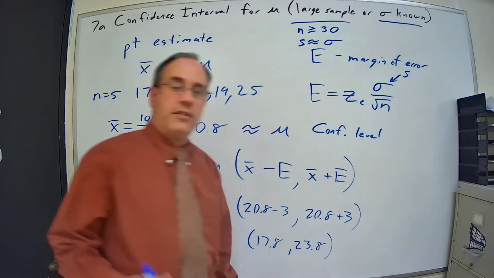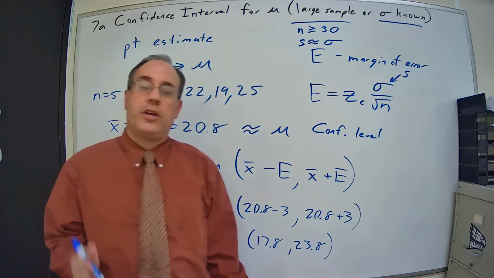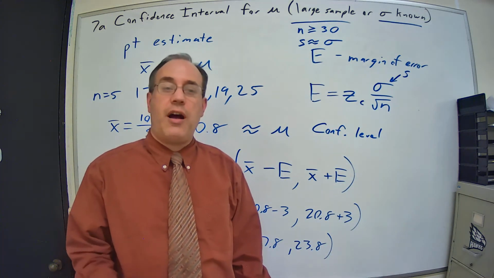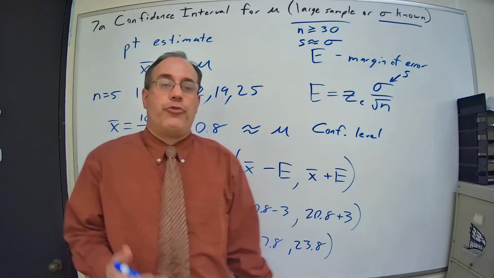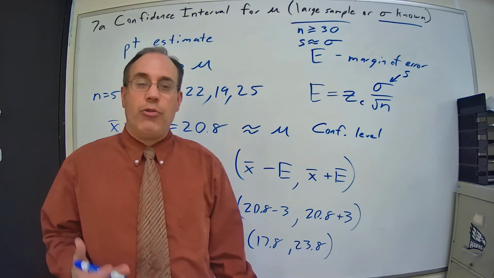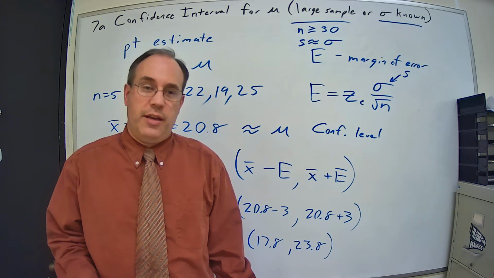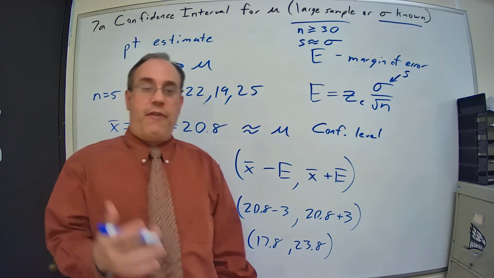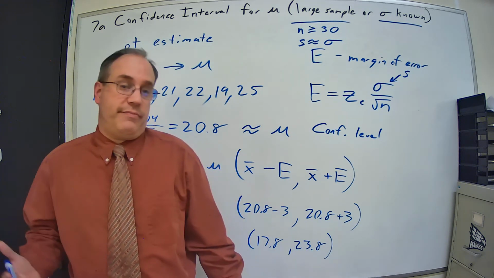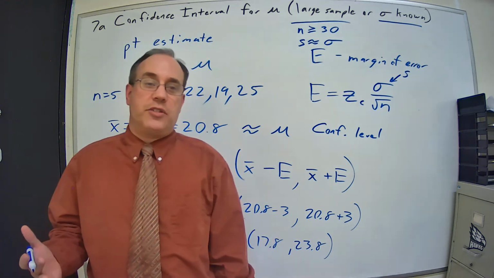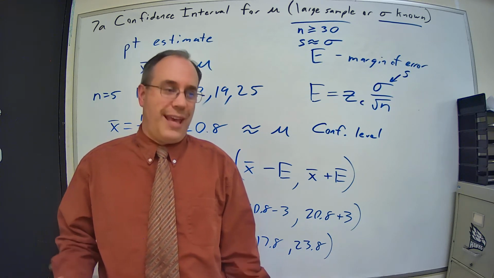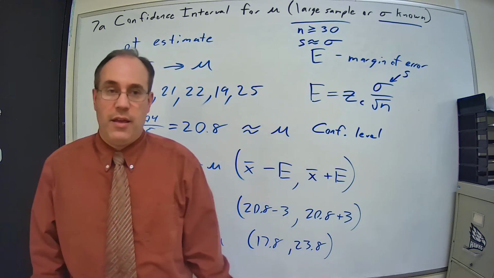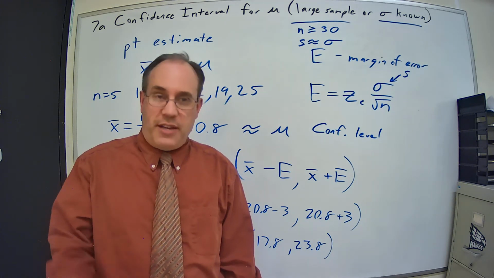So, a confidence level. Anytime we're dealing with a confidence interval, we're going to have a confidence level. What is that? Think of it as the percent chance that we're right, or how likely we think we are to be right. So if I were to say that the average grade on the final exam is between 80 and 90, you go, okay, well, that's not too bad. But I say I'm only 50% sure of that.